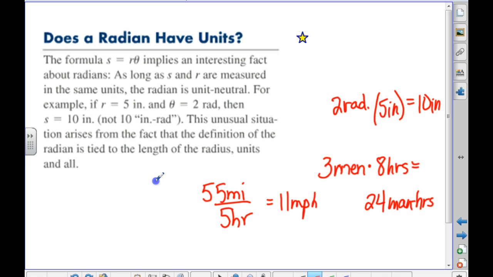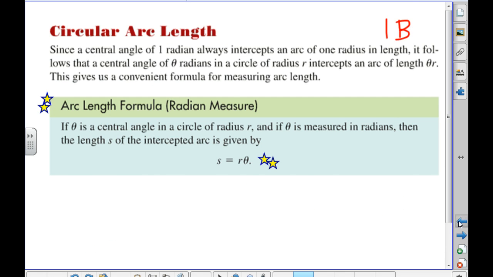The same is true when we divide, you'll see we'll end up with nothing per time. For example, if we had 55 miles per hour, or I'm going to mess this up and I got to think about this. Yeah, that's not a good example. If you have an example where you end up dividing and you end up with no units per time, the unit is just radians. Okay, we'll have some of those in a minute and it'll make more sense. Sorry, I wasn't prepared to make up a very good example there.